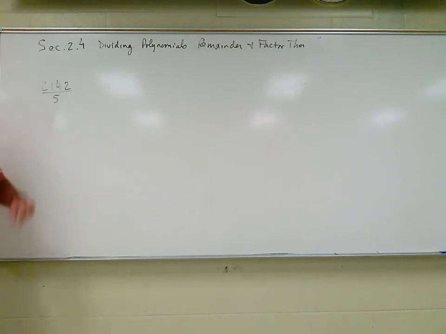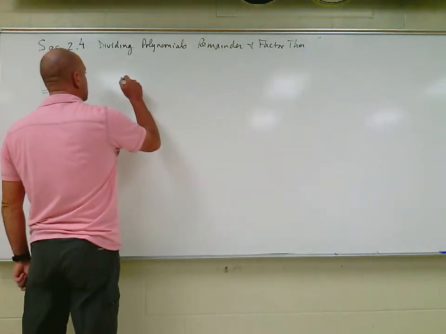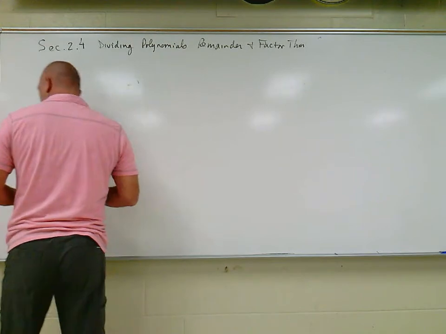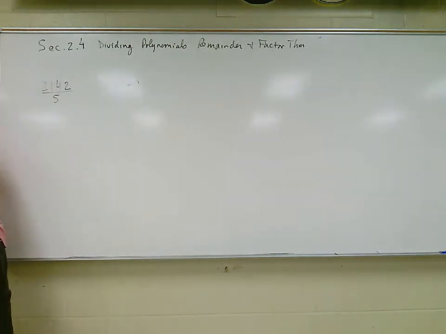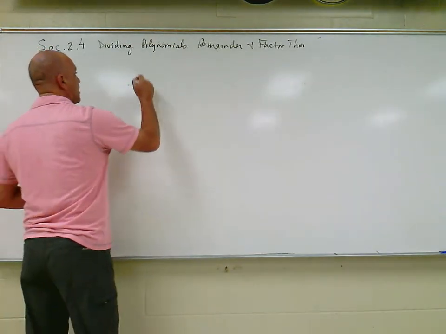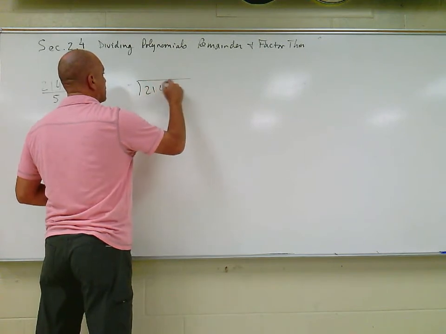You leave it like this? That's how you were taught to divide? Are you talking about long division? How I was taught was to find out how many times 5 goes into 21. Yeah, but you don't leave it like this. How do you write it? The house. 5 outside the house. There you go. Now we're getting somewhere. All right. So you got the 5 outside the house. You got the 2142 in the house.